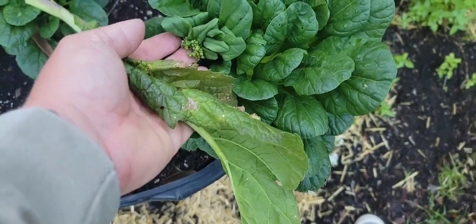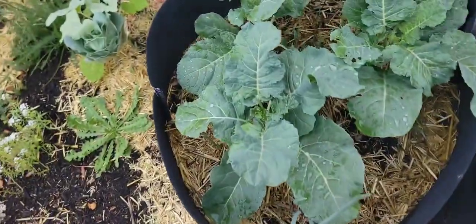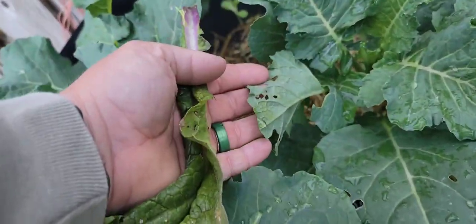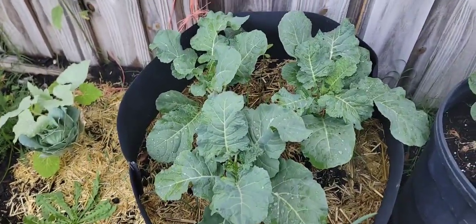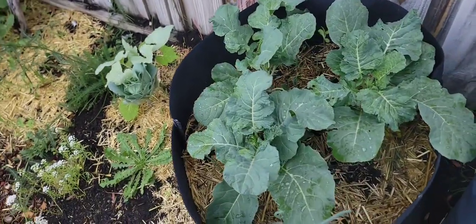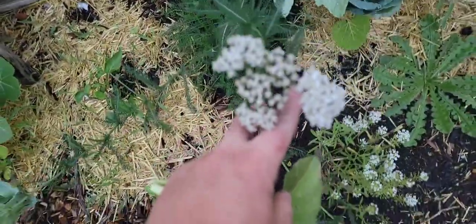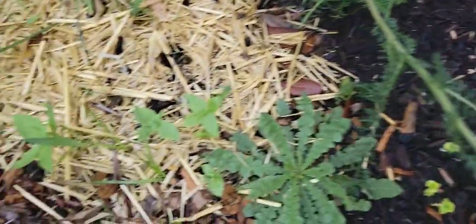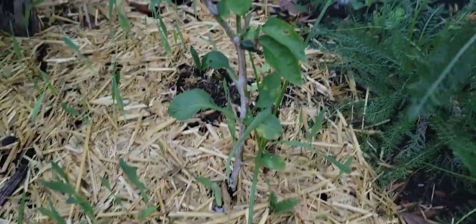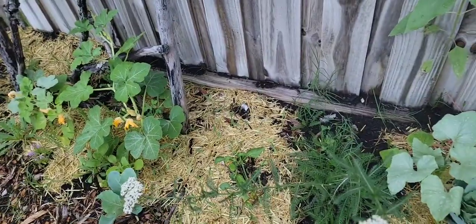I have more zinnias. This is the tatsoi that's going to seed — super excited about this, it's a great spinach replacement here in Florida. This is either broccoli or cauliflower — I don't remember which one. I hope it heads up; I have doubts because of our heat and I think I started it way too late, but my husband said he wanted broccoli and cauliflower so that's what I'm growing. There's already stuff starting to bloom — like this yarrow, which has been blooming for a couple weeks now. The alyssum, the statice is getting some size to it. Another yellow squash, a different type of basil. These little pepper plants overwintered okay but they're kind of struggling, we'll see.